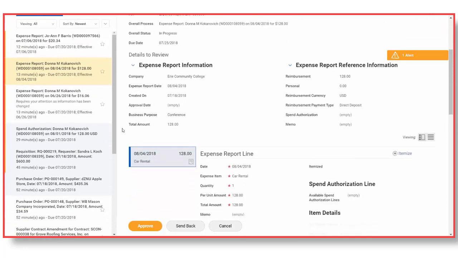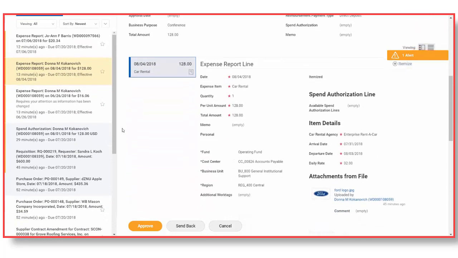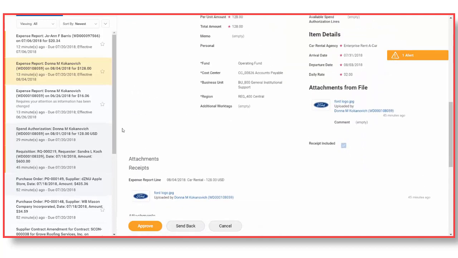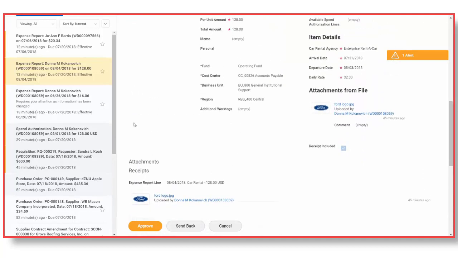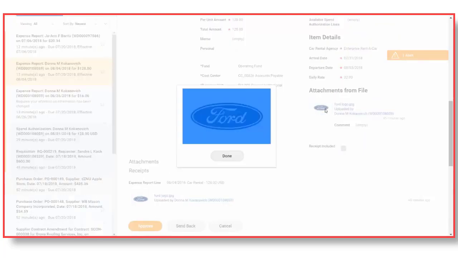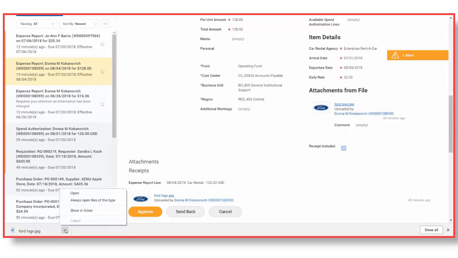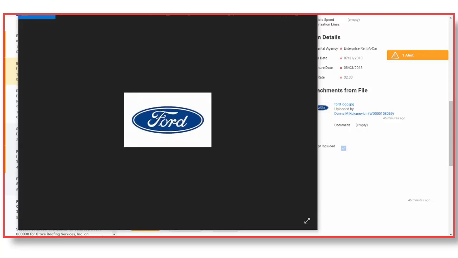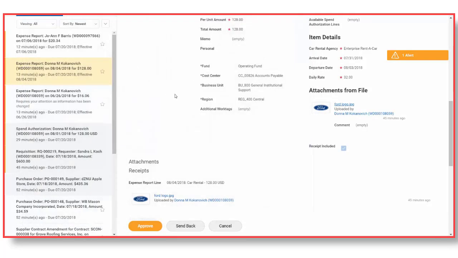This is in my inbox here, and again, you can see the details of the item by scrolling down. In this case, she's now submitted her receipt, which I've used a Ford logo for because she doesn't really have a receipt. You can open up the receipt to take a look at it. It's in the lower corner. You can see that all the items are sufficient, so everything meets your approval. And again, you have the send back functionality if maybe a receipt was missing.